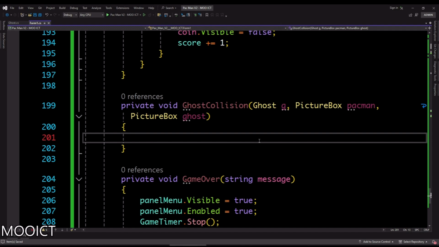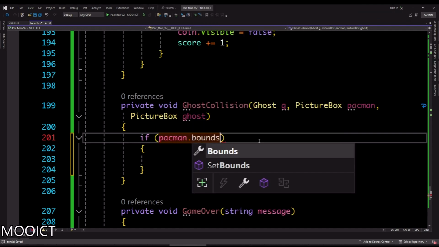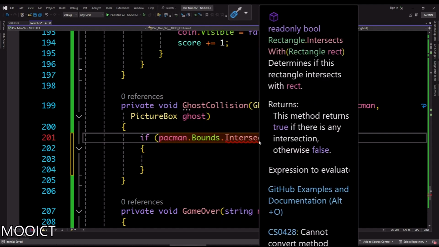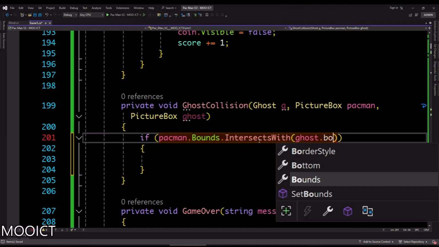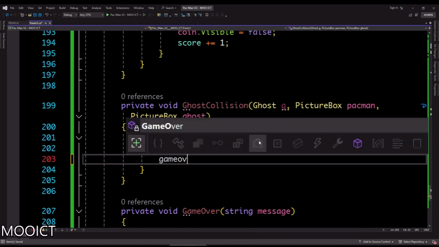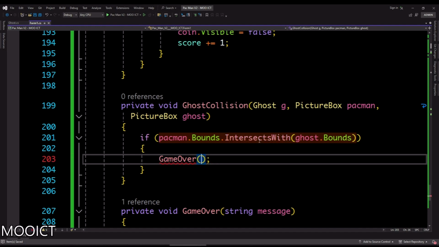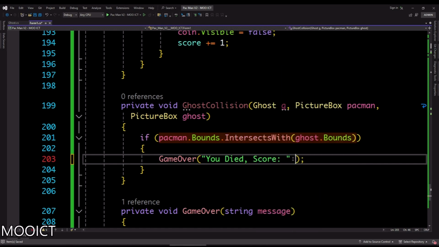I'm going to say if Pac-Man once again, bounds intersect with ghost dot bounds, if that happens, game over. That means the ghost got you, you died.